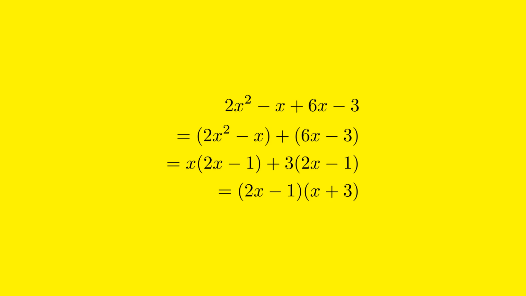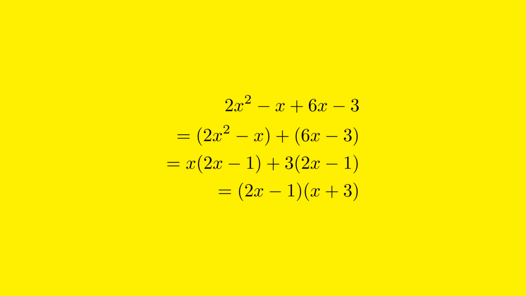with the x term, plus 5x, replaced by minus x plus 6x. So our expression now reads 2x squared minus x plus 6x minus 3. Although it might seem the expression has become more complex, we can now use a technique called factoring by grouping. We separate the expression into two groups, 2x squared minus x and 6x minus 3, and we factor each group separately. From the first group, we can factor out an x, obtaining x times 2x minus 1. From the second group, we can factor out a 3, obtaining 3 times 2x minus 1 as well.